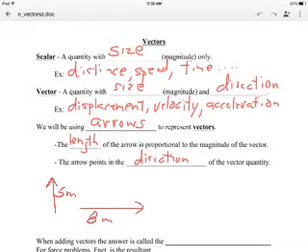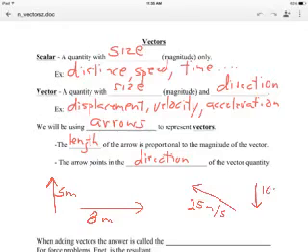Velocity is another one. For example, you might be going 25 miles per hour or 25 meters per second. Let's say that's like northwest. Or you might be going 10 meters per second south. So those two vectors could represent that. And comparably in length, the 10 meter per second south vector is shorter than the 25 meter per second northwest vector.